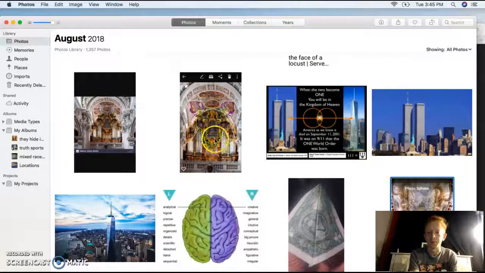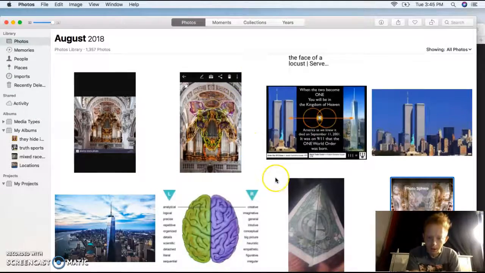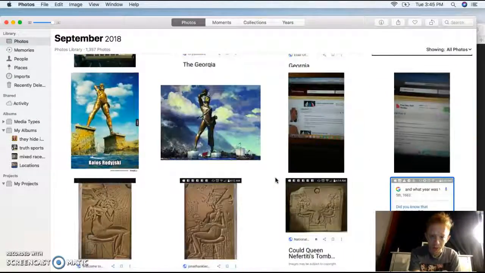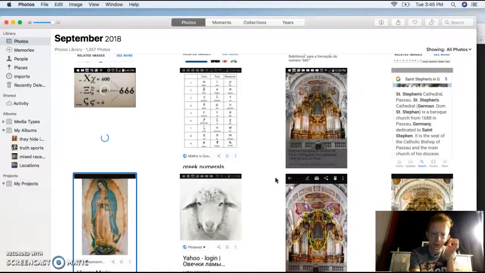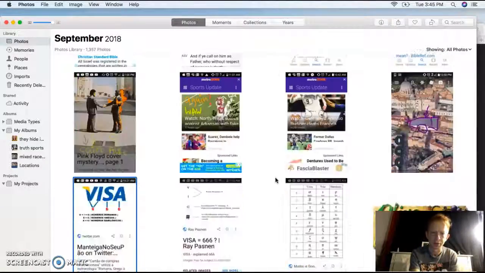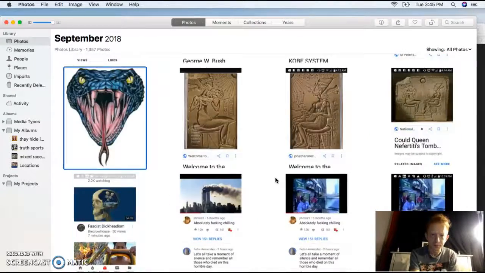Alright, now let's go down, because I've decoded the whole thing. Remember in the last episode, we decoded this, and it is a Dolan sheep, with the droopy ears. This right here, that is a Dolan sheep. Alright, so remember the Dolan sheep with the pointy nose. That's not a Dolan sheep, that's a different type of sheep.